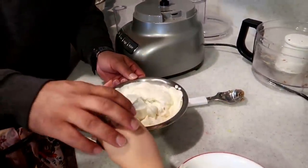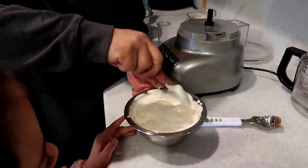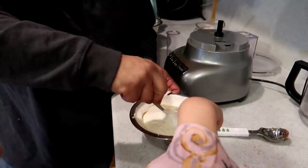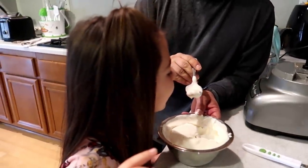Look at that. Awesome. Let's get it folded in and out. It's kind of like those Ben and Jerry's ice creams, with the chunks. Look at that. That's so good. Can I try it? You want to try it? Here, let's let you try it. She's going to try a little chunk with it. This is not frozen, so we'll see.